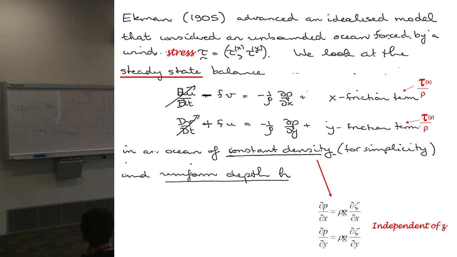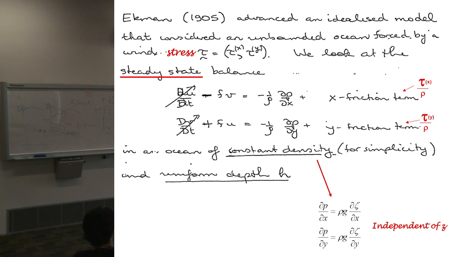These guys go to zero. As I just said, rotation stays, so does the pressure gradient terms, and then we have these frictional terms in the vertical sense. If the density is constant, the pressure terms here can be replaced. Remember, ages ago I had density constant. We can write pressure as basically rho g zeta minus rho g z, if density is constant. So if density is constant, you can actually replace these pressure gradient terms with the gradients of sea level for the ocean.